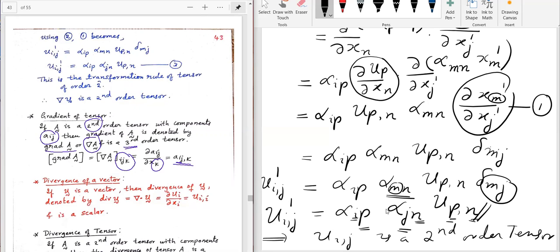And we can easily prove that this is a third order tensor, just like all the previous ones. Whenever we apply gradients, it is like a promotion. The gradient of a scalar is a vector. The gradient of a vector is a second order tensor. And the gradient of a tensor is a third order tensor. Whenever you apply a gradient, the order of that tensor gets increased by 1. Okay, so let us stop here. In the next class, let us learn divergence.